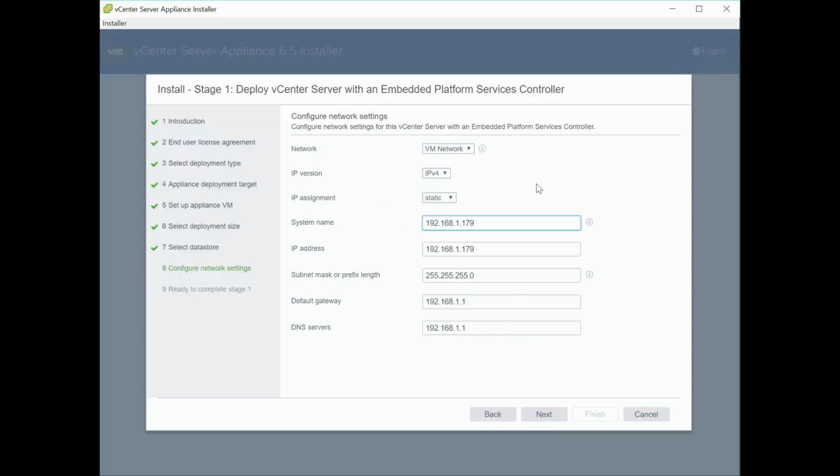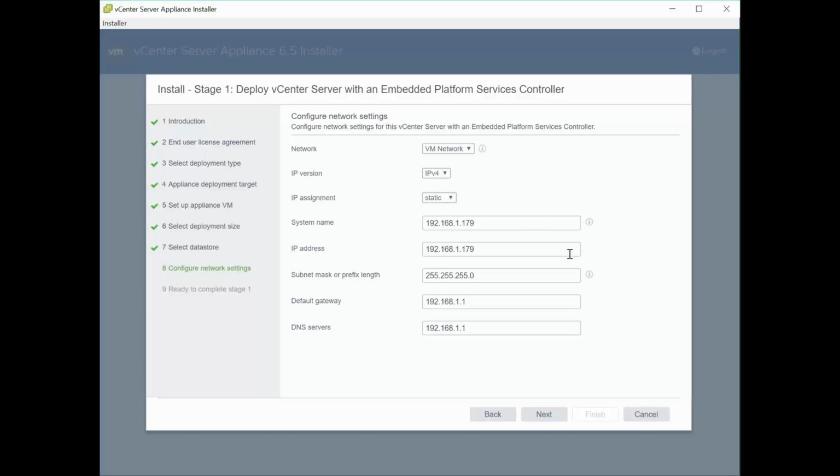On this screen, we're going to fill out all the networking information. I went ahead and filled it out. We only have the default VM network here because, again, this is a fresh network. I've selected IP version 4 by default. You can do 6 if you need to. You can also set it either static or dynamic. I highly recommend that you set a static IP for the vCenter server. I do not recommend doing DHCP.